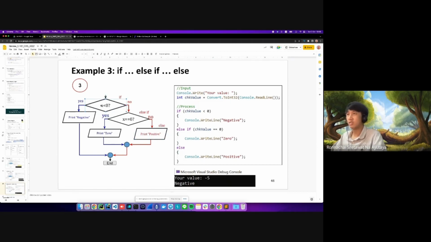All right. Let's say first it will say, all right, is x less than 0 or not. If it's less than 0, it will print negative and it will end your program. How about this one? If you say x is equal to 0, it tries to compare, right? Compare x with 0, is it equal or not? If it happens to be equal, it will print 0 and end its program as well. And what if this condition is not true and this condition is not true? It will just print positive, right? And you can just convert this one into this one by using elif right here.